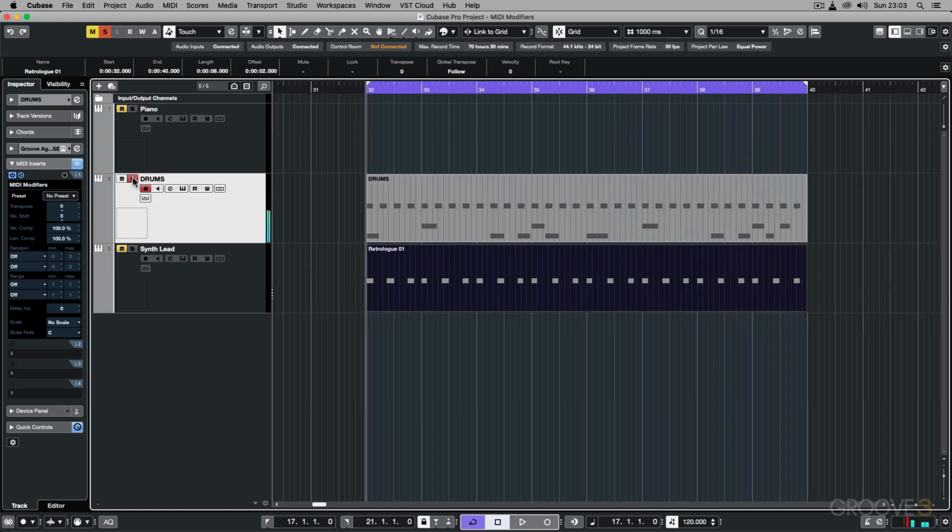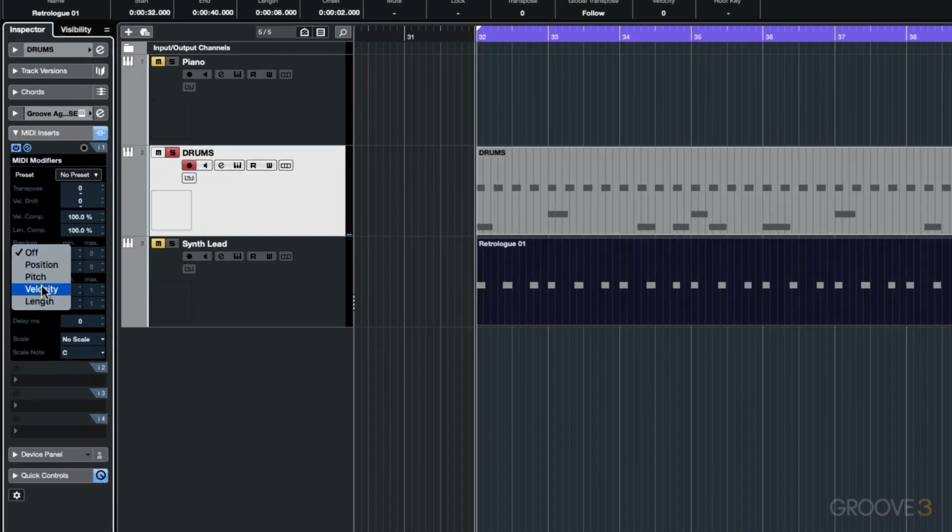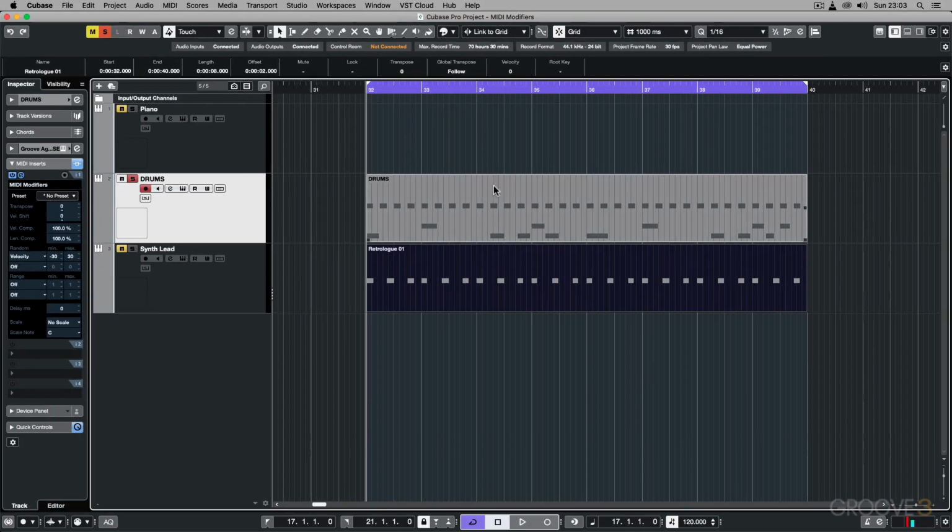It's quite straight and robotic, so I want to randomize the velocities to give this a bit more of a natural feel. So I'm going to go to random and choose velocity, and then I can set the minimum range and the maximum range. For this, I'm going to set it to -30 for the minimum and 30 for the max. Now, the MIDI note data is going to stay exactly the same, but this MIDI insert effect is going to modify the MIDI note data. Now take a listen. Can you hear the changes there?